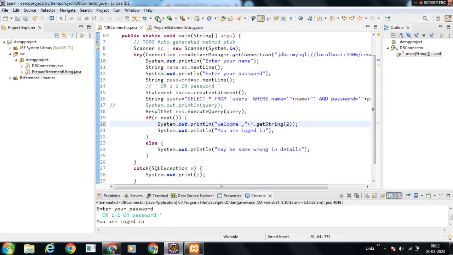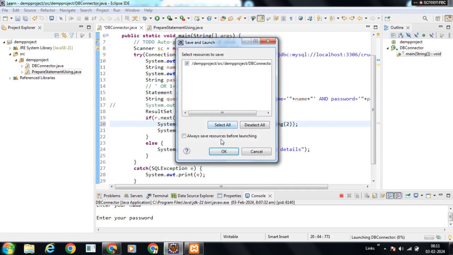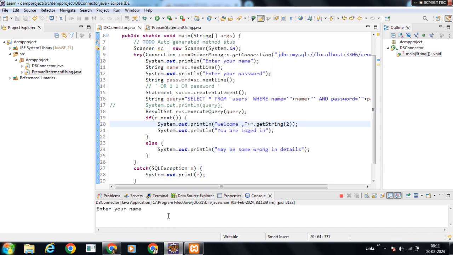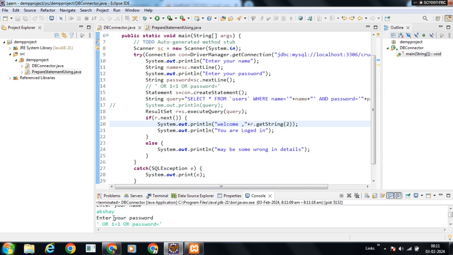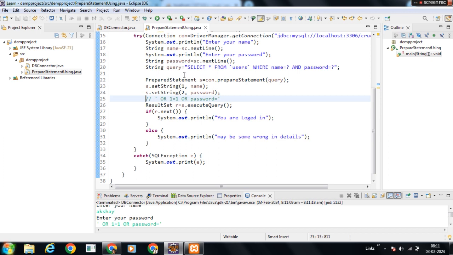Okay, so I do this again, enter your name which is Akshay and the password is this. So here welcome Akshay, you are logged in, but we did not want it like this, so we need to use this prepared statement. Now you can have a clear idea about this.